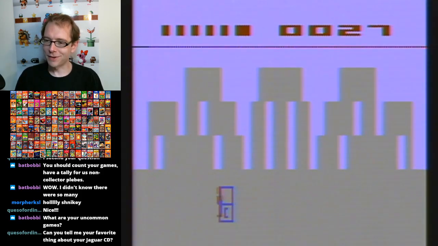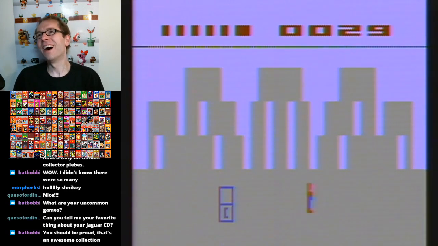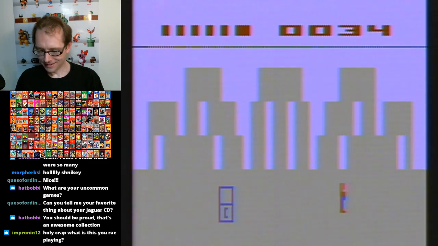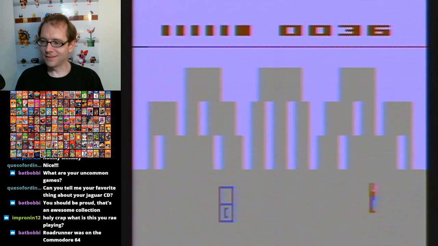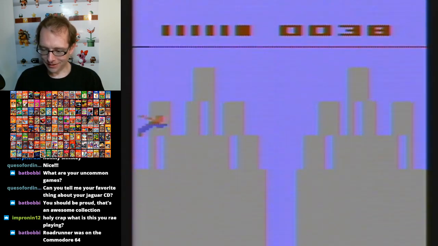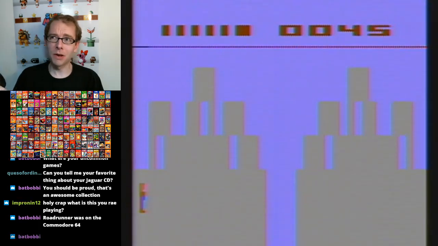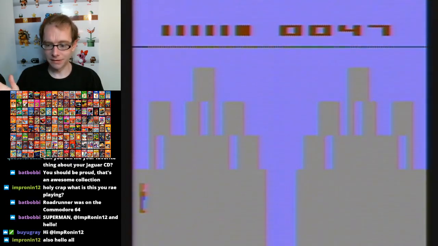My favorite thing about my Jaguar CD is the light show you get when you play music CDs. This is Superman, but the reason I was showing this... yeah, Roadrunner is on the NES, the Commodore 64, the Master System, the Atari 2600. It's on a million things.